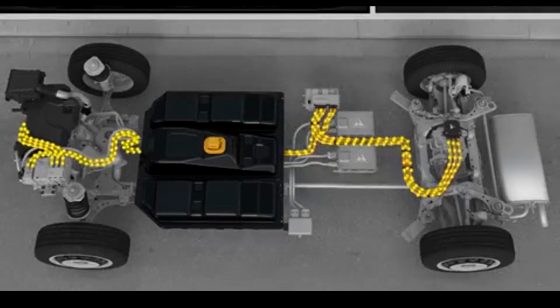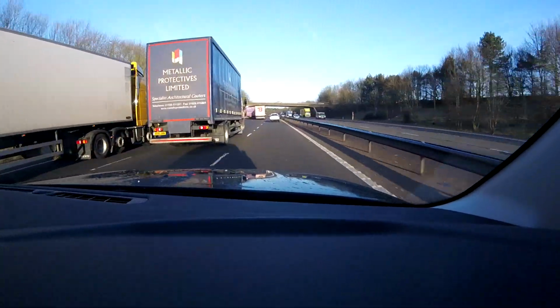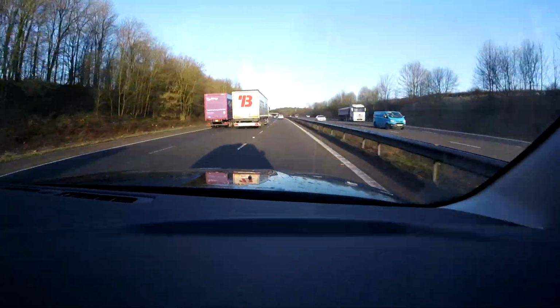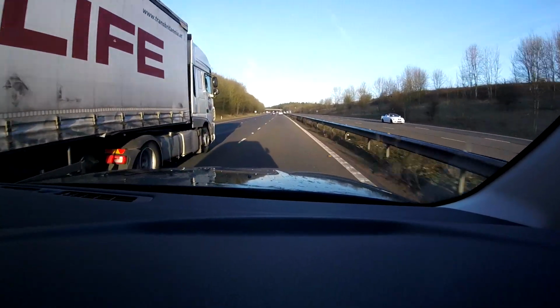The stored electrical energy is best deployed in an urban environment, where speeds are lower and congestion leads to start-stop driving. That means if you're travelling on free-flowing, faster roads, it's often better to select the Save drive mode. This maintains the battery's state of charge, so that when you reach the city, you can utilise that stored energy when it's at its most effective.